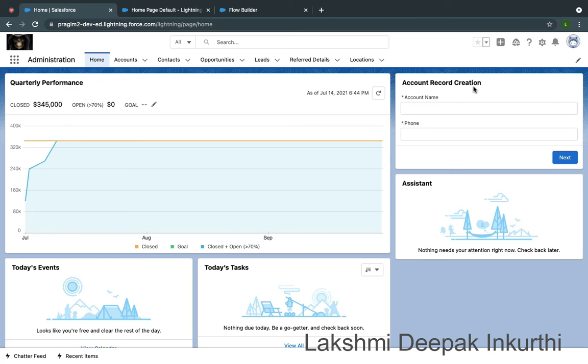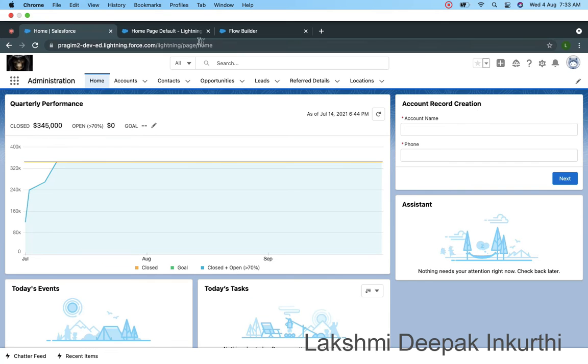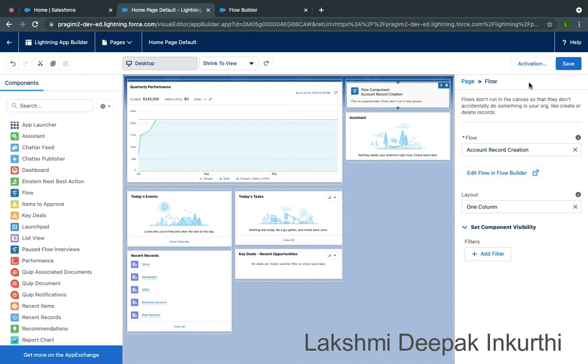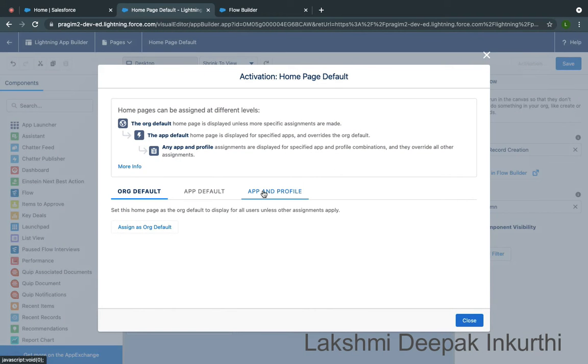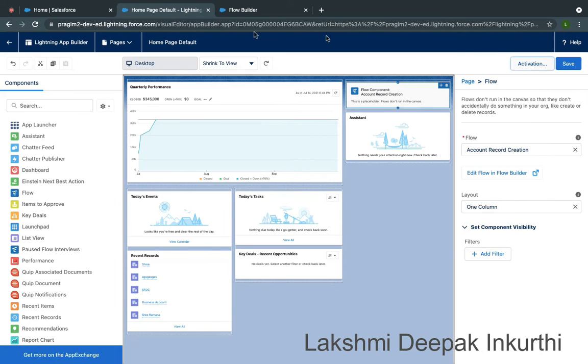So this is how you can manage. You can create multiple based on the user profiles. You can also change the home layout for them. Let's say if the marketer logs in, instead of assigning app default, you can assign at a profile level. Click on activation if you want to do so, and you can see app and profile name, for which app and which profile I need to enable this home. Multiple home layouts can be defined for a single application based on app and profile configurations. This is how you can customize the homepage.